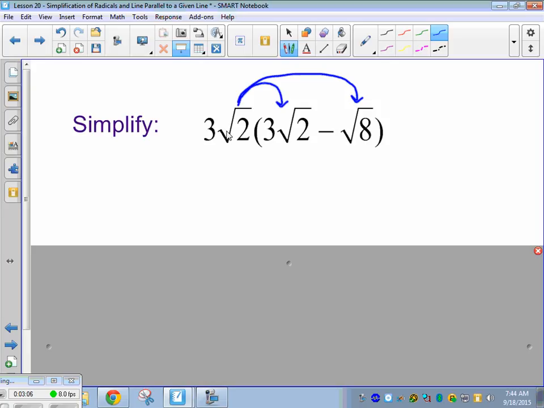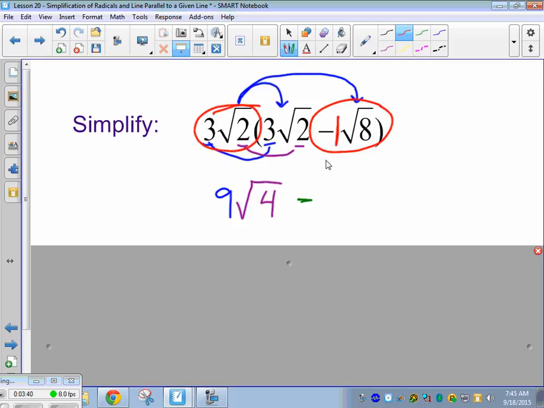All right, when you multiply these, you're always going to multiply the outsides with the outsides and the insides with the insides, okay? So on the outside, I have 3 times 3. That gives me 9. And on the inside, we have 2 times 2. That gives me 4. Okay, finish distributing, so I have a minus sign. What number's in front of the square root of 8 that we don't really see? A 1. Okay, so now I'm multiplying this outside to this one right here. So the outside numbers together, 3 times 1. And the inside numbers together, 2 times 8 is 16.